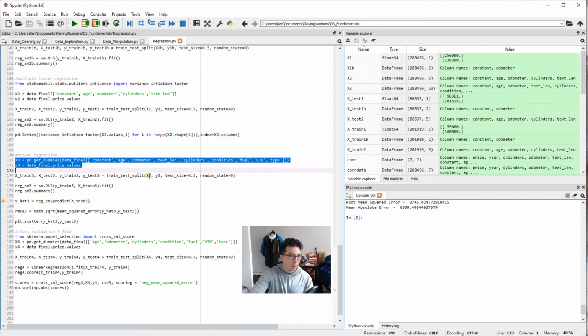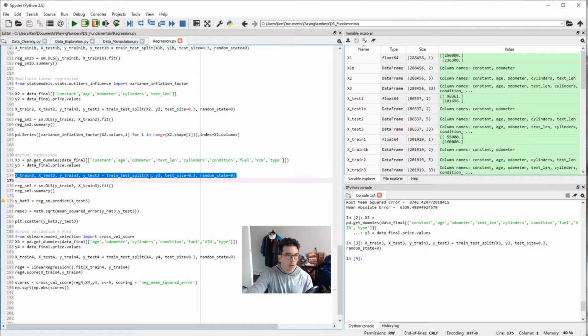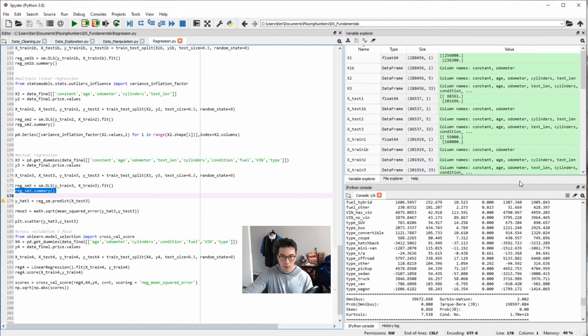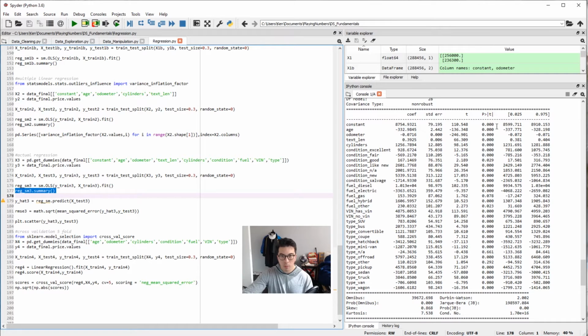Okay, so now I run these 2 variables, and we can actually train this new model with all of these things included. So we have now 33 different independent variables, and still just the 1 dependent variable. So we fit it, and then we look at the summary here, and this is pretty interesting. So if we go up, we're looking for p-values that are less than 0.05, and so it looks like, if the type is not applicable, that is not relevant for analysis. If the type is other, that is not relevant for analysis. And if the fuel is gas, which is interesting, maybe that's because it's so common, that is not relevant to our analysis as well. So we would actually remove those from our regression equation, or we would run the model again without those in it.